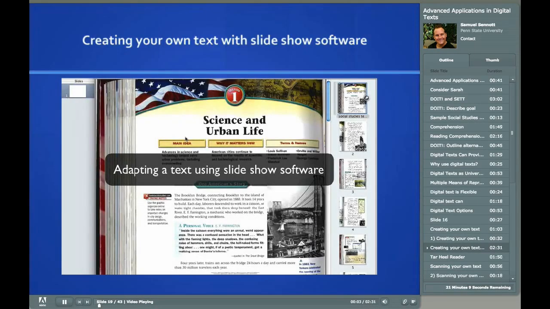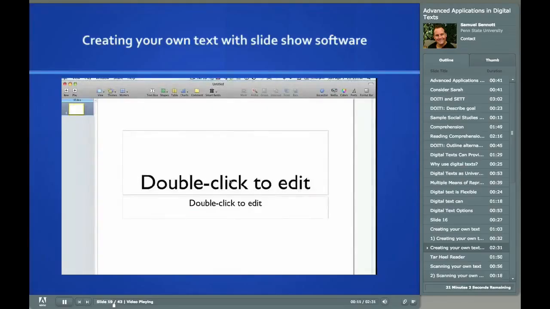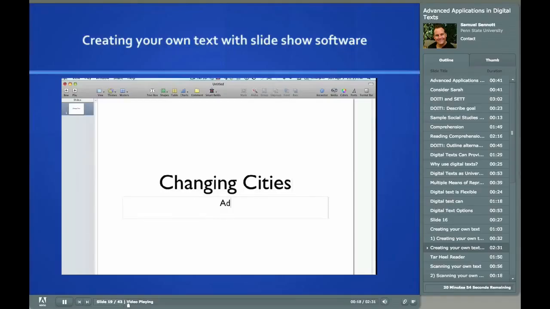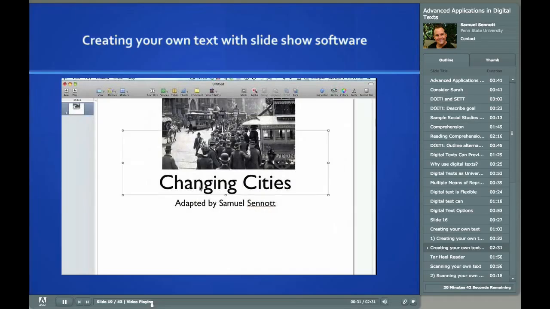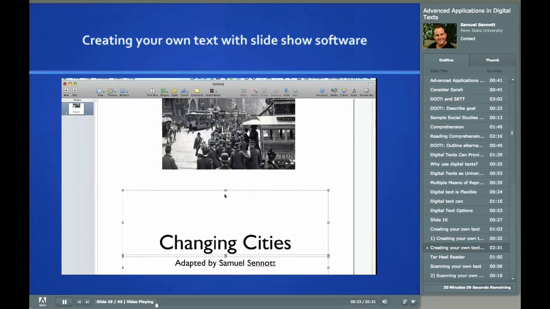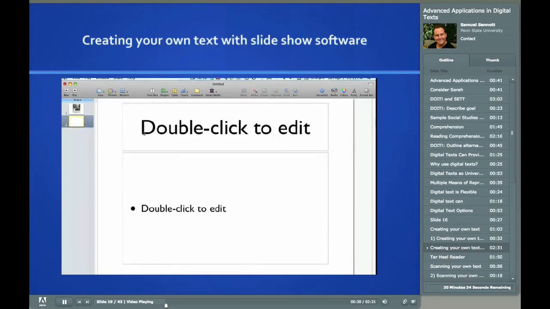I can adapt this social studies text using a program like PowerPoint or Keynote. Here's how. I can type in a title for the text. I can add some media, like an image. Arrange it how I would like, and successively add pages.